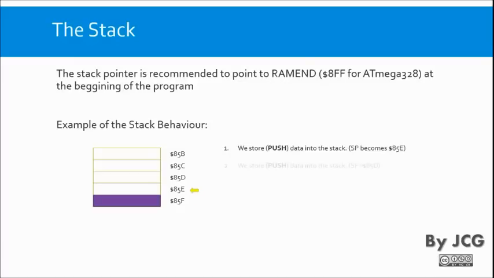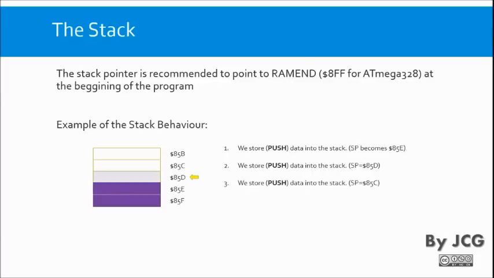What we're seeing there is that some information got stored and the pointer changed because now we have the option to store new data, but we need to store it somewhere else. We cannot store it in the same location. Now let's assume we do the same. We store some other data, and once we store it, the stack pointer is again modified to be able to store new data. Again, we store another piece of data, and this is what happens. This is the process of storing data. We have stored three pieces of information, or three constants, or it can be anything, but we have stored three things.